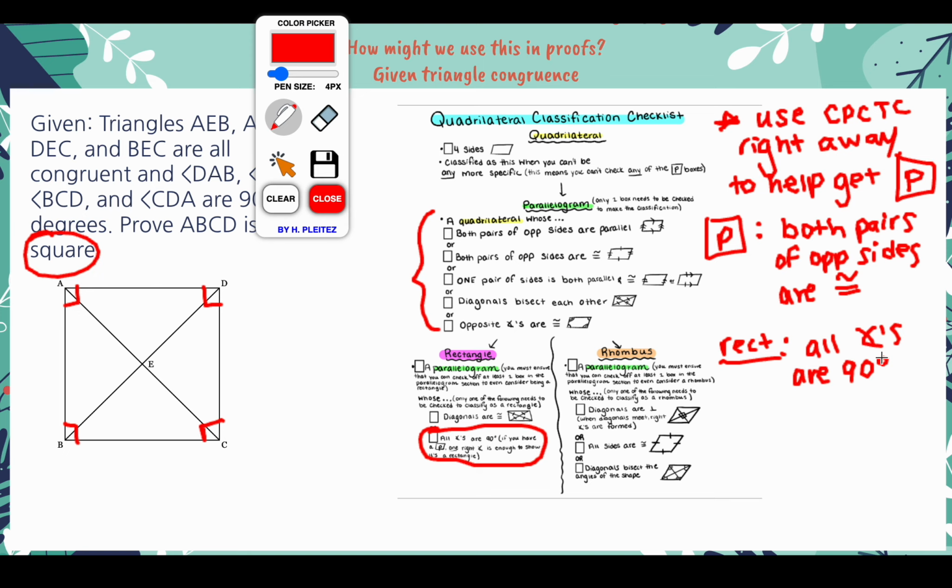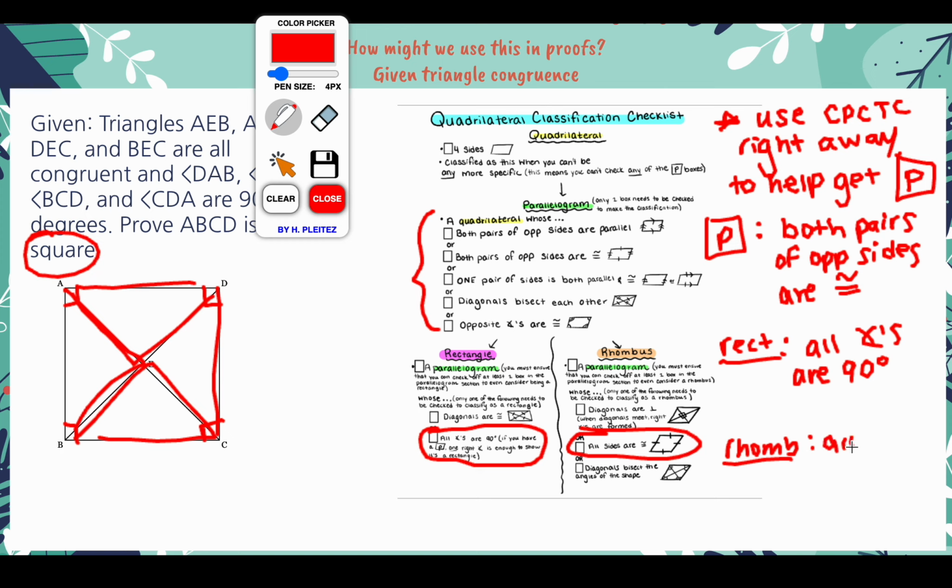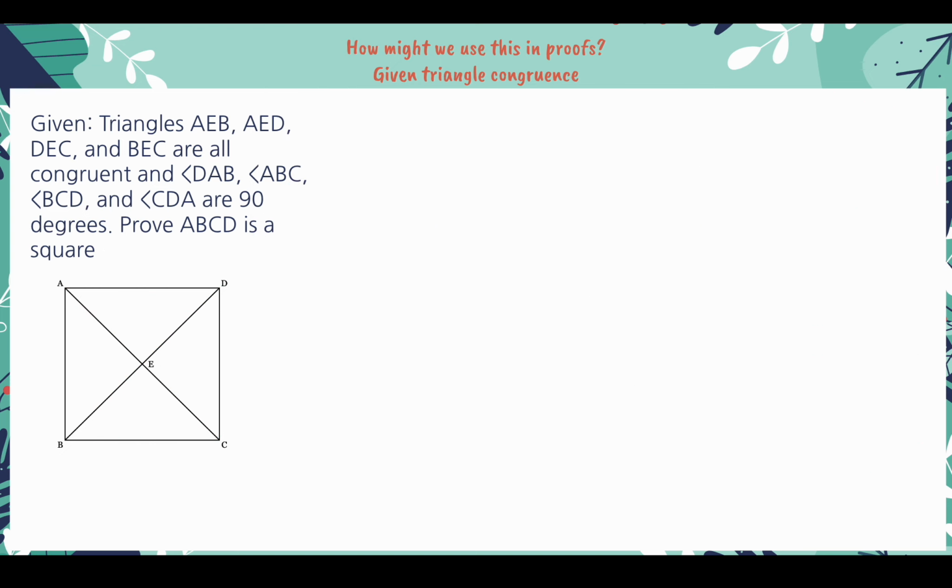Now, what's standing out to me here is that all 4 of these small triangles are congruent. Which means that all of the bases, all of the bottoms of them are going to be congruent. So I feel like we're going to be able to use this fact. So for rhombus, we can maybe go the route of all sides being congruent. Again, we might have to change this up, but hopefully we can go this route. So let's actually get into it. Let's write our statement and reason chart.